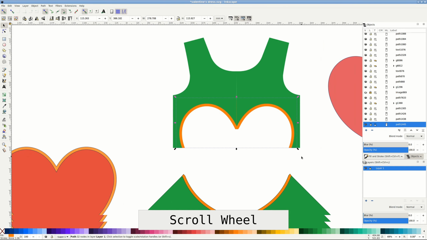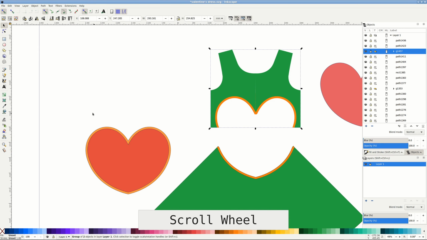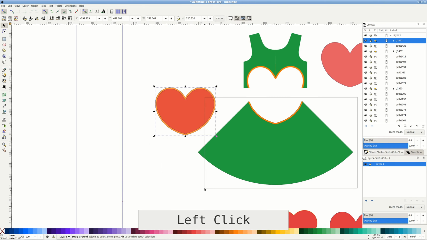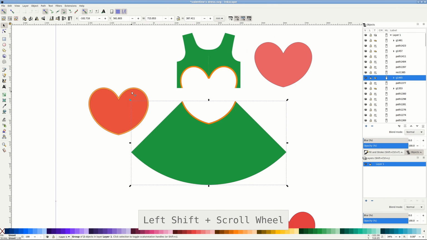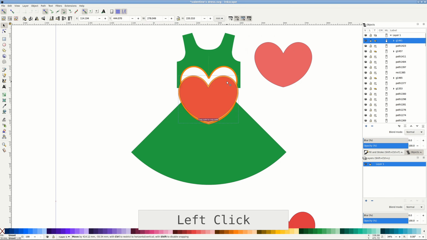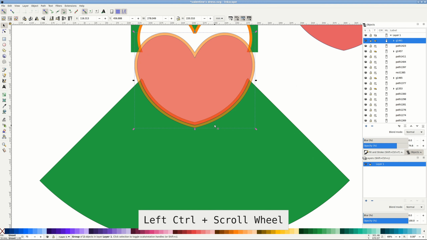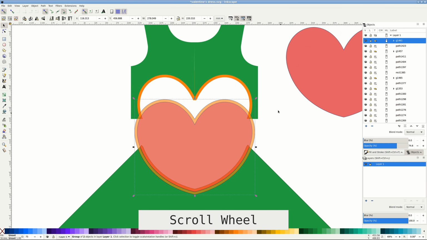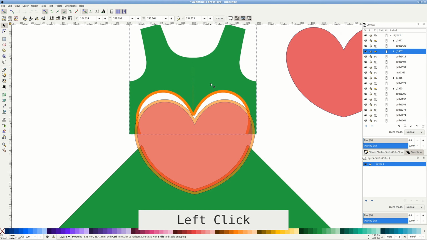At this point I select each pattern piece in the seam allowance piece and group them together with Ctrl-G for convenience. After that, put the heart group over the bodice and the skirt, aligning the seam lines. The result looks like it would never be sewn together, but it will. Trust me, I've sewn this before.